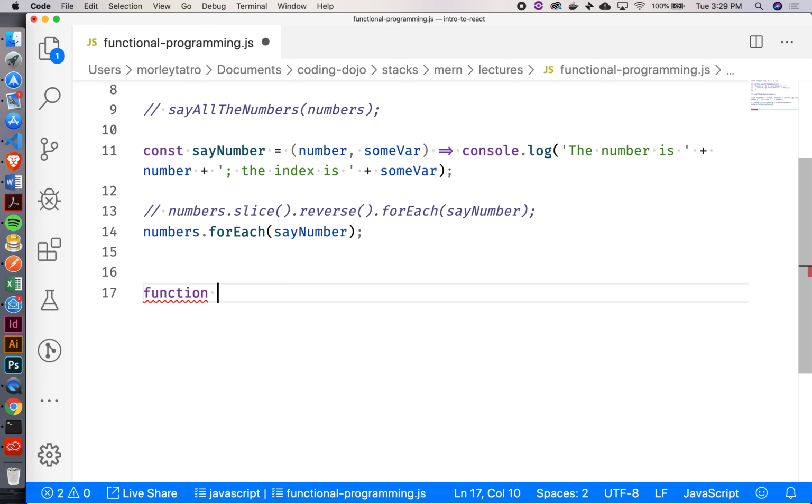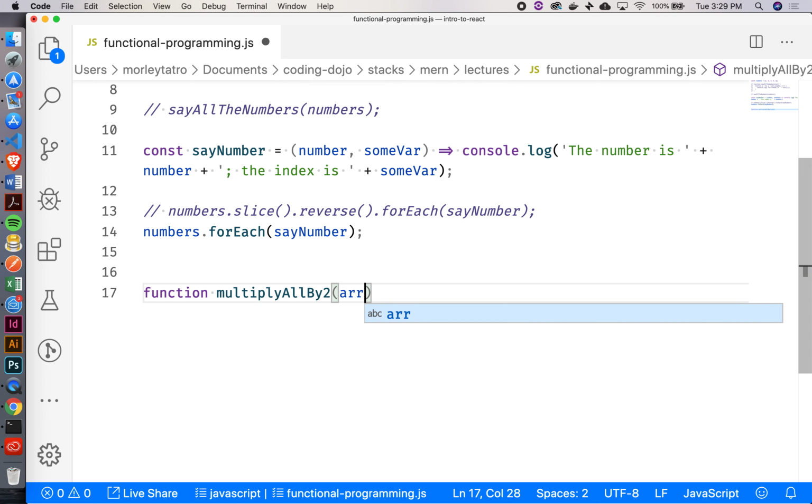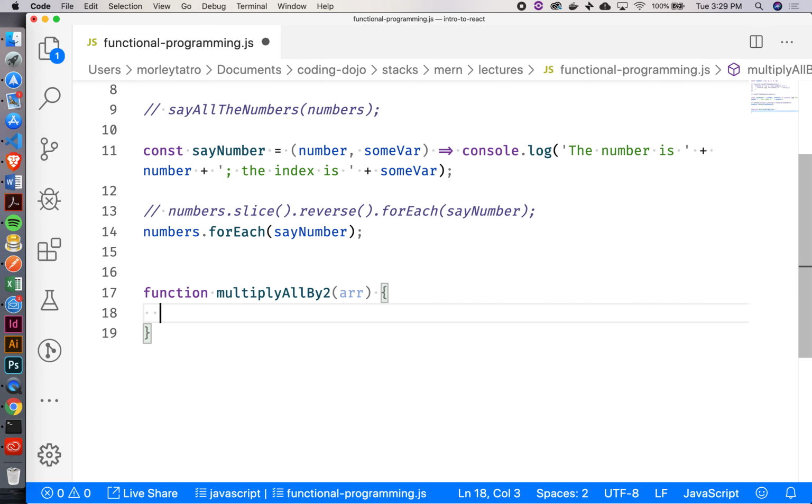Okay, so I'll just create a function, multiply all by 2. That's going to take in some array of numbers, right? And then how would we do that? A for loop. Okay, for loop. But what might I need before I even run that for loop? A new array, right?